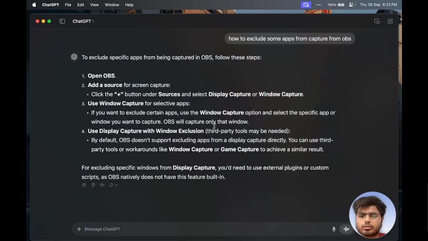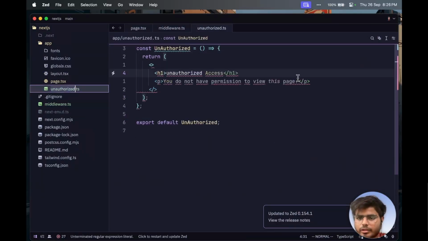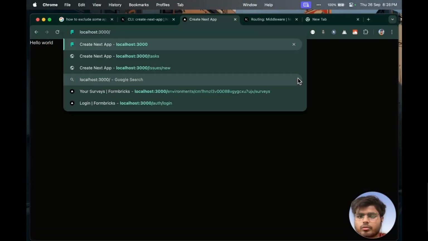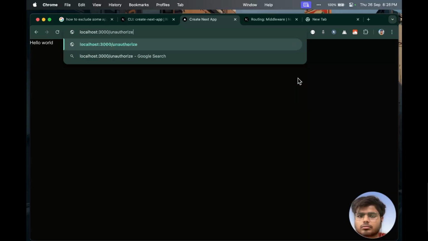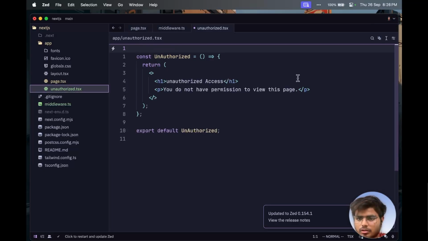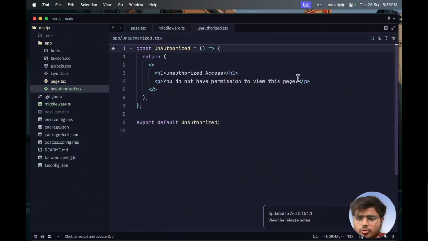What have I done wrong here? We have created the wrong file type, so that's why we are getting the error here. Now if we go to the unauthorized page, it must show us the message.